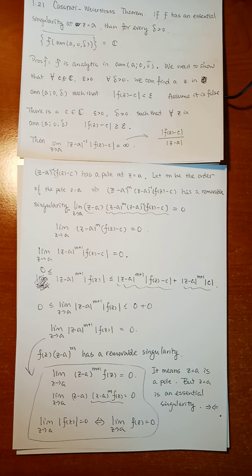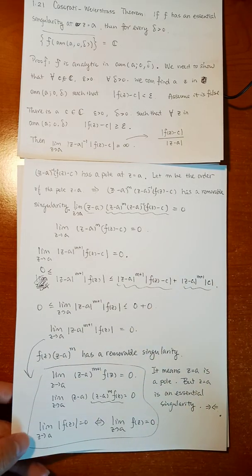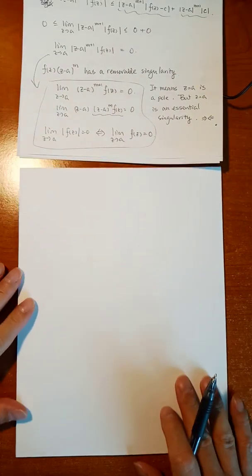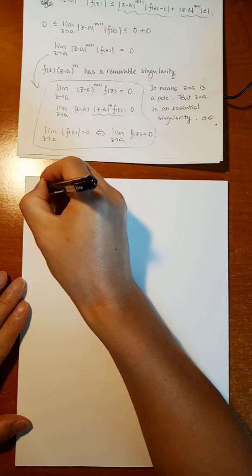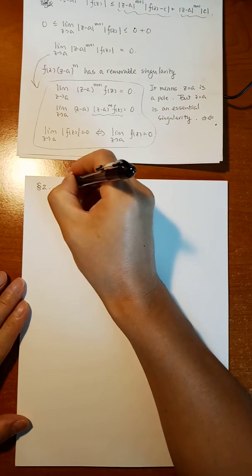Okay, so in the exercise part, it's better for you to do exercises 7, 8, and 9. You will understand better about this classification of isolated singularities. Of course, other problems are also good, but if you have time, you can check them. If you don't have time, just leave them there. All right, so let's check the next section, which is about the residues.